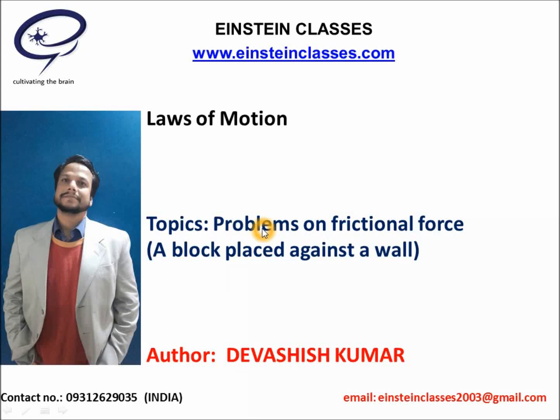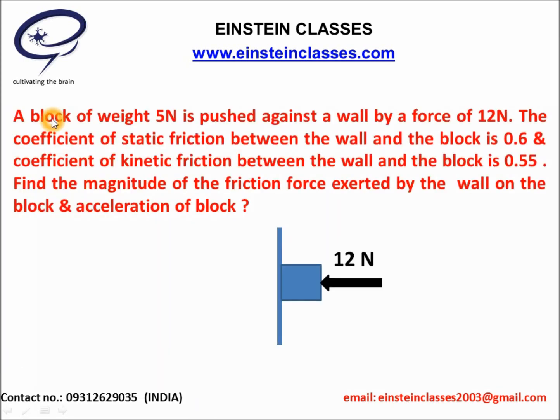In this session we are going to discuss a problem on frictional force. A block is placed against a wall. Go through the problem. This is the block which is placed against a vertical wall by the application of a 12 Newton force, right? This block has a weight of 5 Newton. The coefficient of static friction is 0.6 and the coefficient of kinetic friction is 0.55.